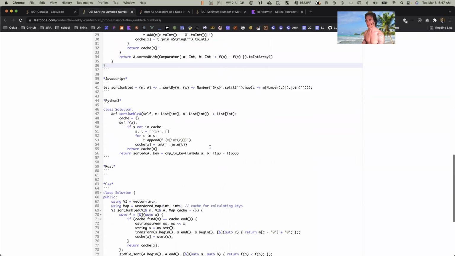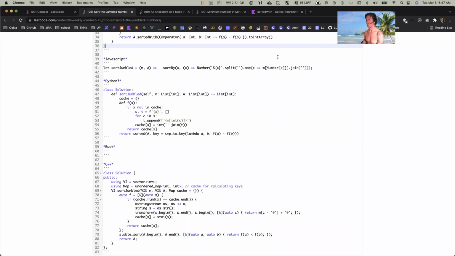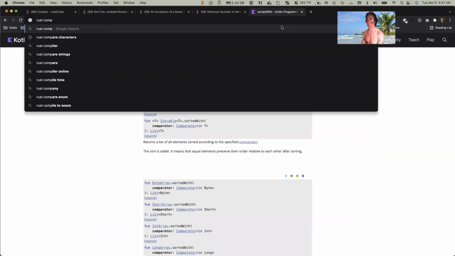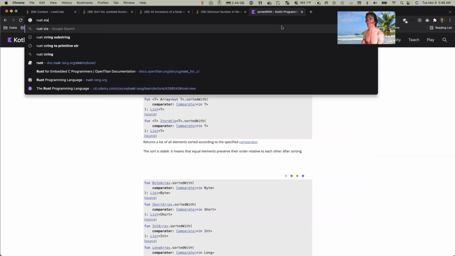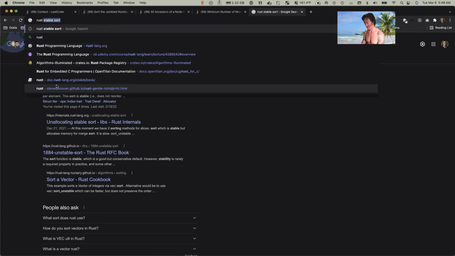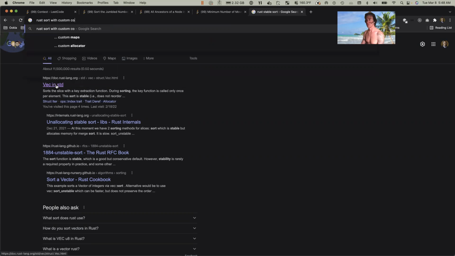Kotlin, JavaScript, Python 3, and Rust. I don't know if I want to do a custom comparator or not. This might take a while. I'll have to figure this out. Let's see, stable, sort, and then custom comparator. Sort is stable and vector. Okay, that's cool. So Rust, sort with custom comparator.